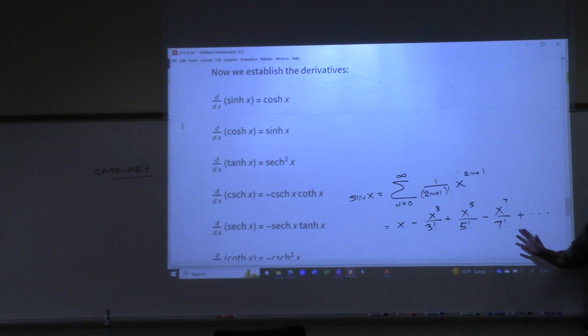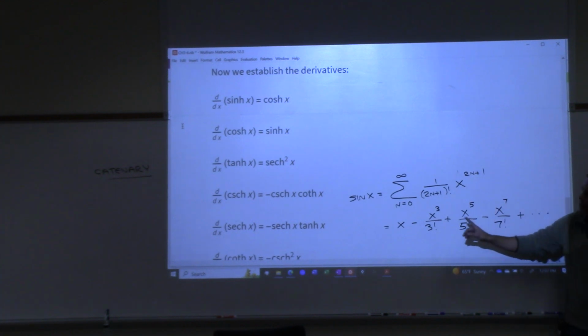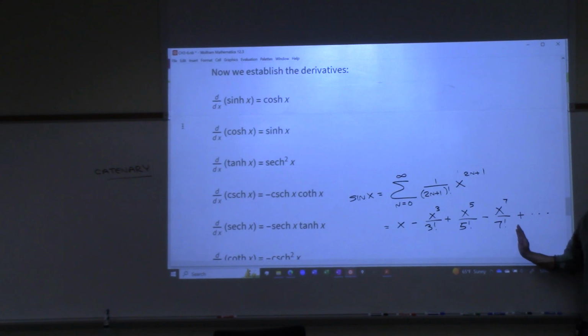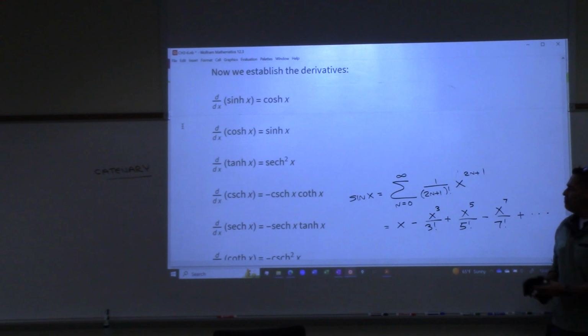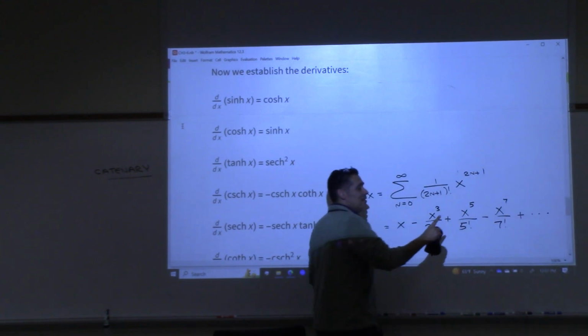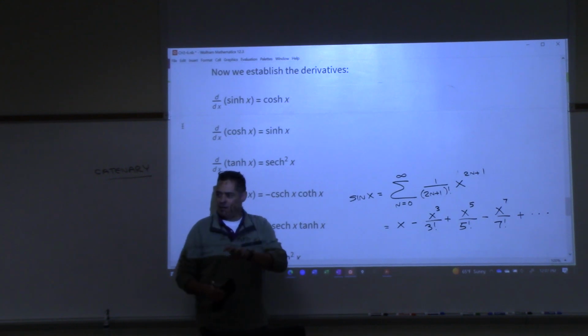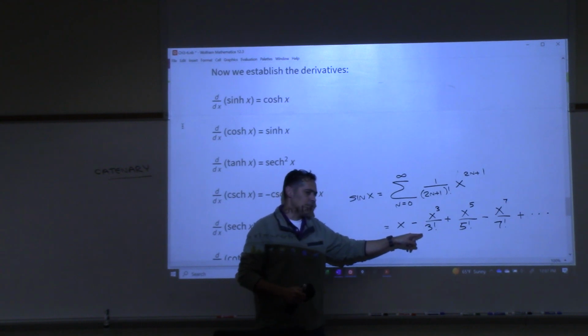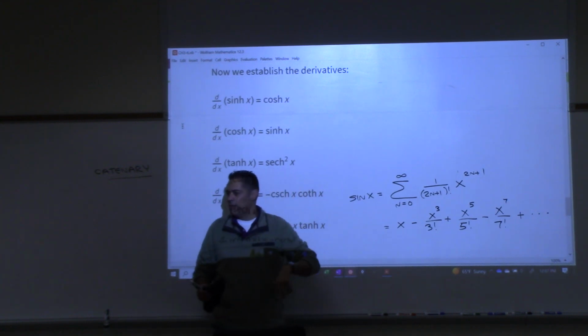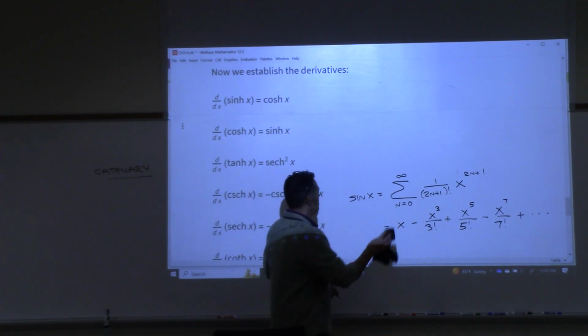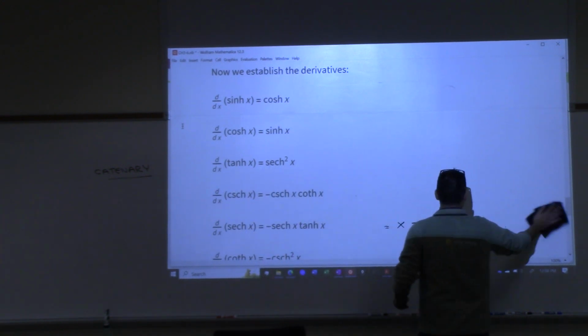Okay, we're putting the cart before the horse here. But you asked, so there is a way to express sine in a manner in which it's just got x's in it. It's actually not that bad, except for the fact it goes forever. Okay, we'll deal with that later. It turns out that this is what your calculator uses when you type in sine of 2 or sine of 4 or sine of anything. This is exactly what your calculator is doing. It has no idea about opposite over hypotenuse and all that. It has no clue. It does this right here. So we'll get to it.